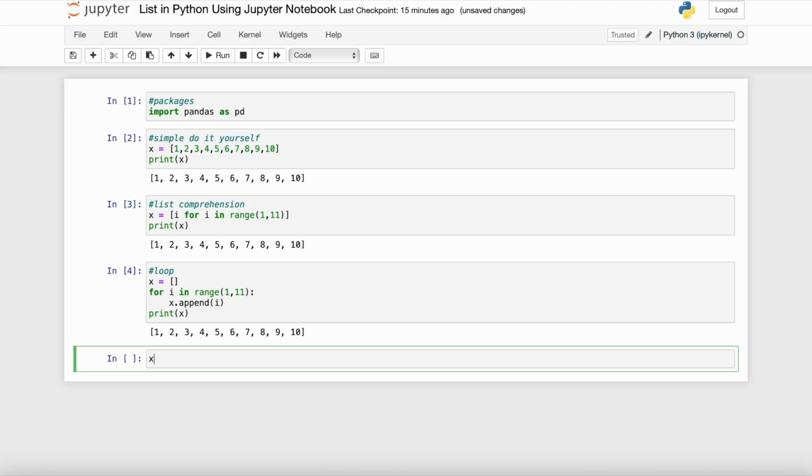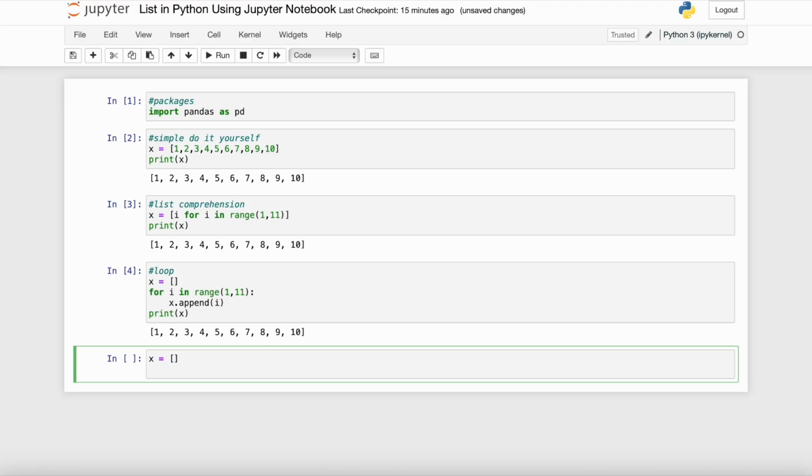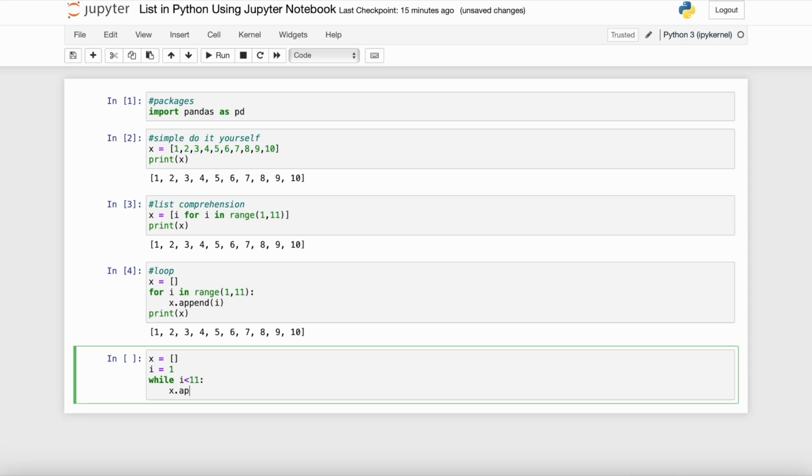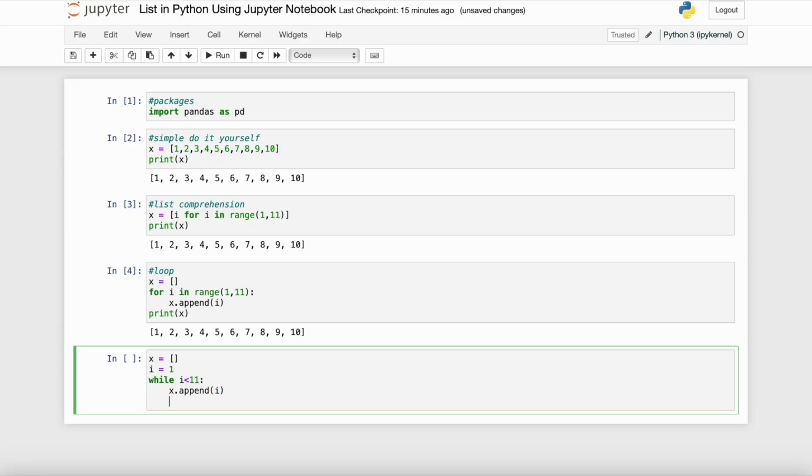Another way that we can do a loop and make a list is, again, we have x and we have an empty list that we're going to be adding to. i equals 1. And then we can do while i is less than 11, let's go ahead and append i to x.